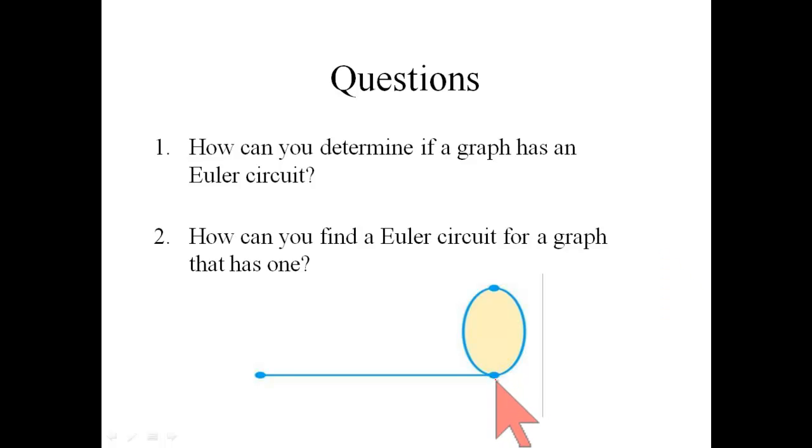So here's a very simple graph. 1, 2, 3 vertices and 3 edges. Does this graph have an Euler circuit? Well, if I start at this vertex, the only choice I have is to go along this edge, and then maybe along this edge, and now if I'm trying to complete a circuit, I have to come back and reuse the edge that I already did, and then it won't be an Euler circuit. It'll be a circuit, but not an Euler circuit. So I don't think this particular graph has an Euler circuit. We've seen some graphs that do, now a graph that doesn't.